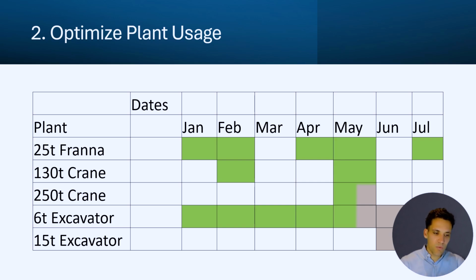And basically what we want to work out when we optimize our plant usage is what is the minimum duration we can have the plant on site, and what is the minimum number of mobilizations we could do it in. And it's just really going to take some looking at the schedule, looking at the resources, and having a broad, holistic understanding of the project as a whole.